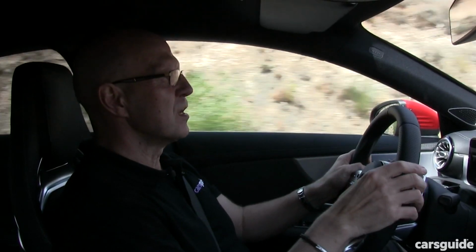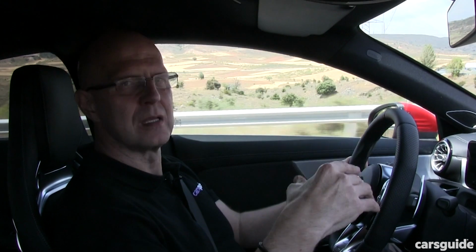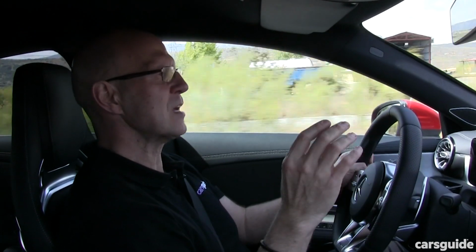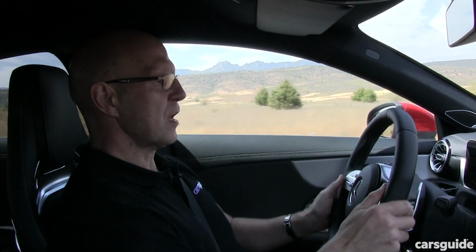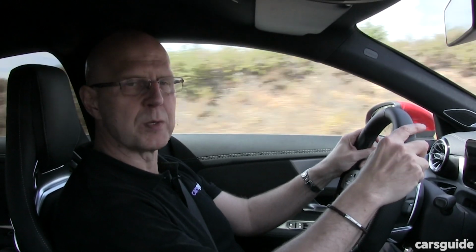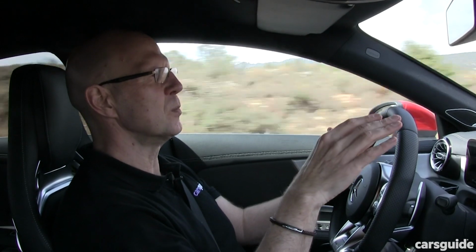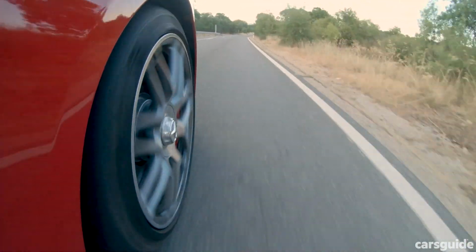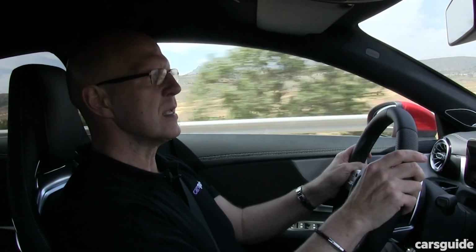So the strut front, 4-link rear suspension has a really stiff platform to hang from, which is great. Then you've got the ride control system with adaptive damping that allows you to dial things from nice and plush in comfort to well buttoned down in sport and sport plus. The other thing is the electromechanically assisted steering. I've found the road feel to be pretty good, and the car points very nicely. The other thing, the Michelin high performance rubber on the 19-inch rims. Out here, it's reasonably quiet, and in comfort, the ride quality is good.